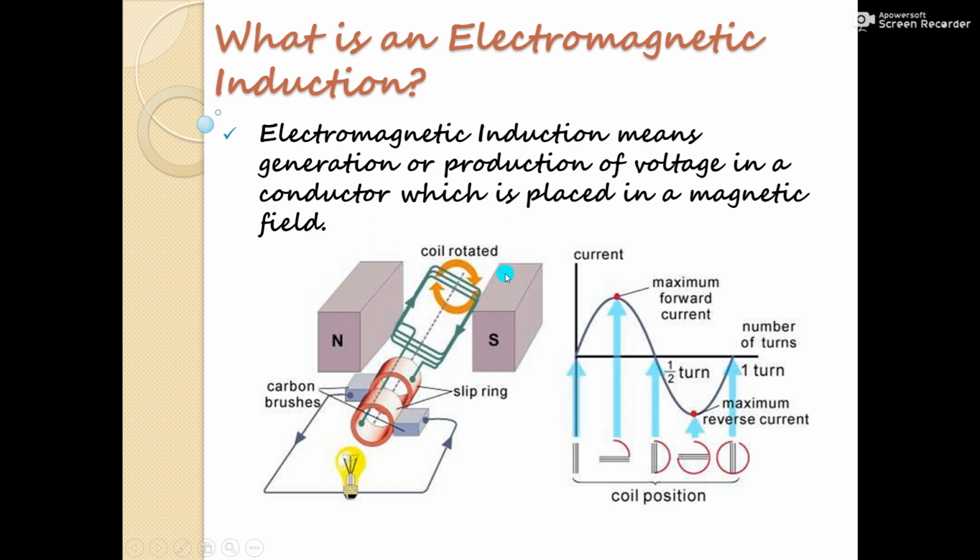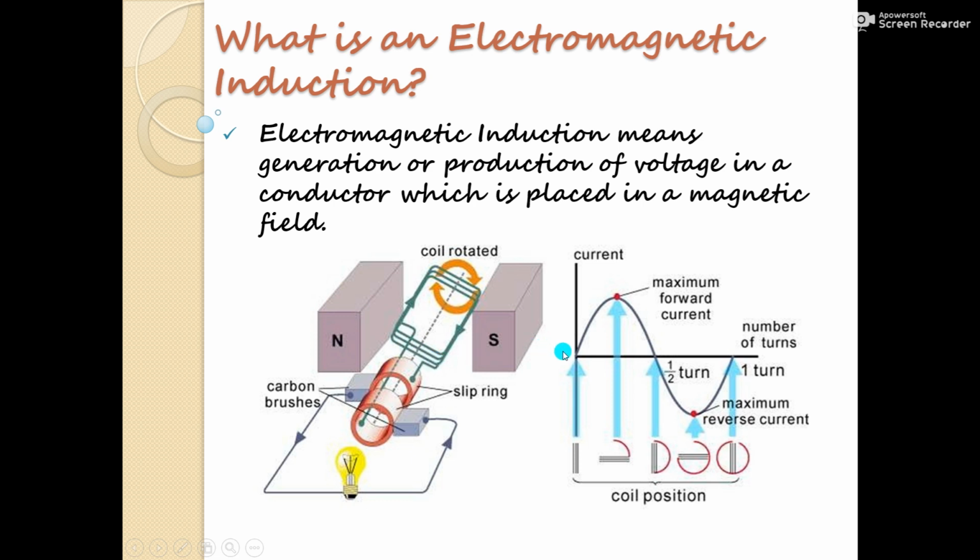In this diagram, you will see the construction of the AC generator, where you will observe the two poles of a permanent magnet which creates the magnetic field. There is one coil which is rotating in that magnetic field. Two slip rings are attached to it, and two carbon brushes are there in order to collect the current. Once the EMF gets induced in the coil or a conductor, current will start flowing. This is how the EMF gets induced according to the phenomenon of electromagnetic induction.